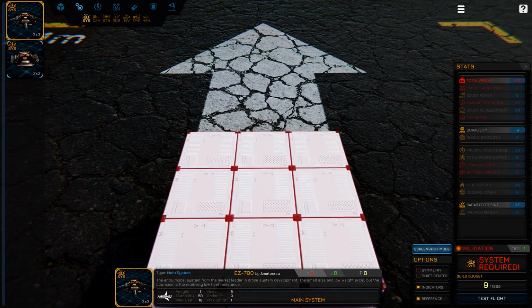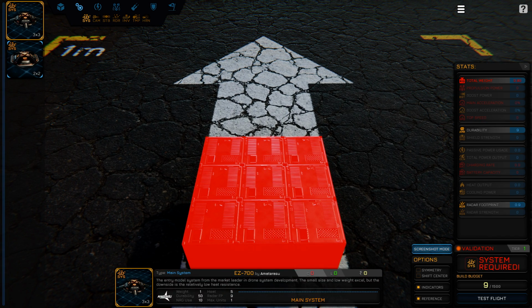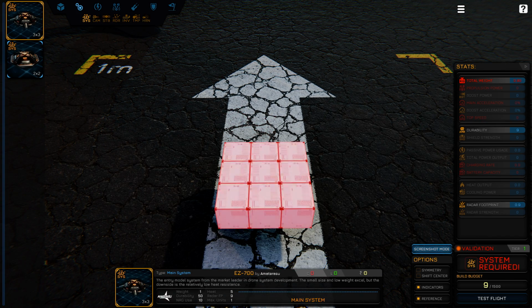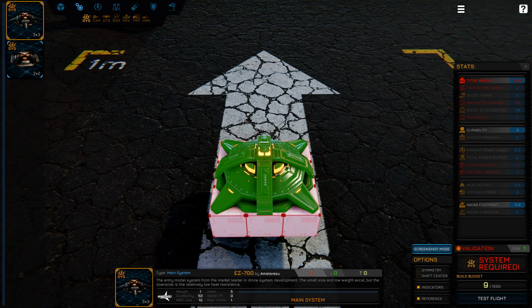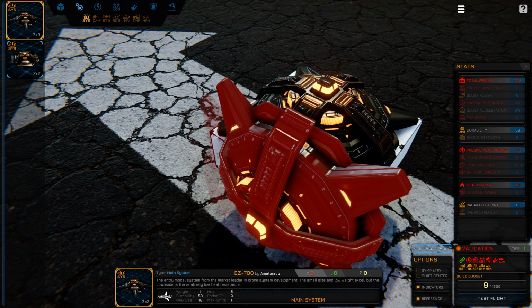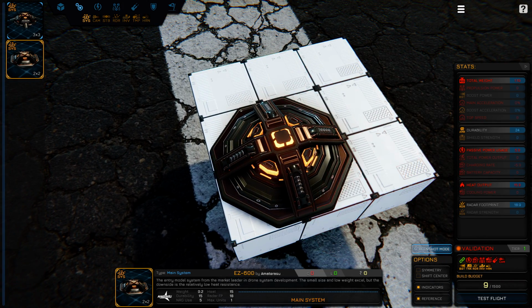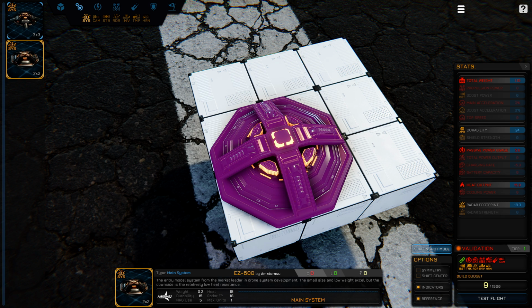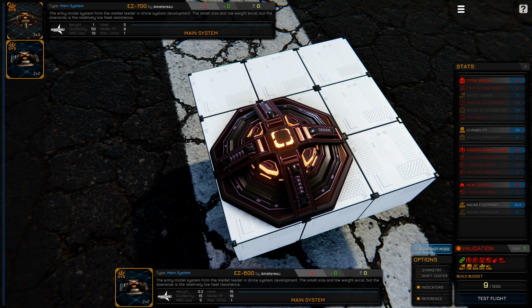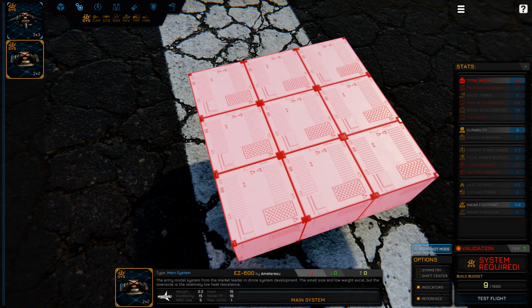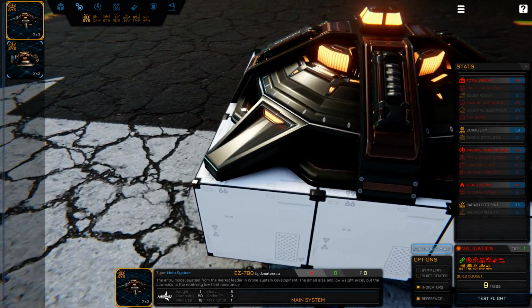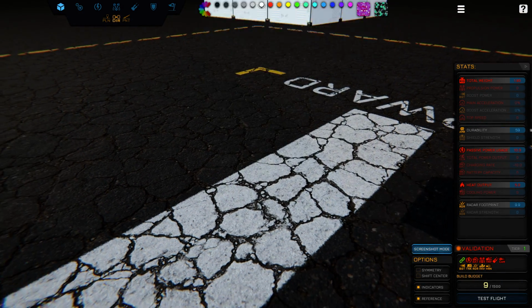Okay, so first of all, now I'll explain the components. I'll start with this one. This is called a system. You can either use this one or the 2 by 2 one. You can only have one system on your bot, on a drone, and essentially this will be like a core. In the future, if this gets destroyed, then your entire drone will be gone. Well, that's the plan. At the moment, there's no component damage, and a system is required for anything else to be done in the drone editor.